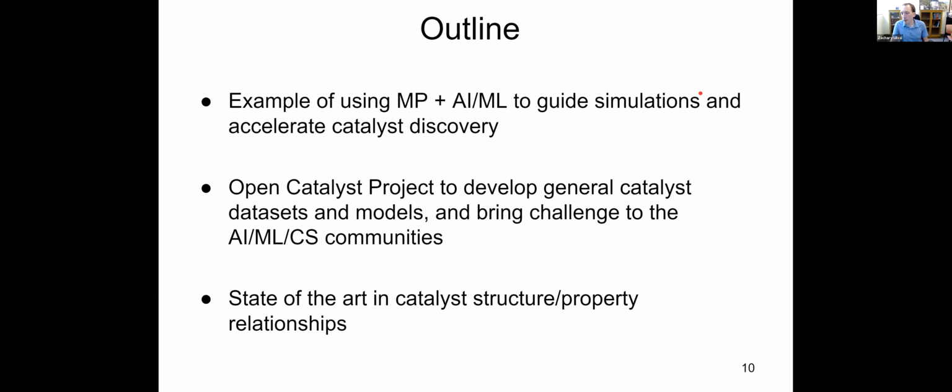In this first story, I'm going to completely gloss over all of the machine learning, because this was work that was done 3 years ago. And already in the past 3 years, the machine learning models that we were using back then are completely out of date compared to the stuff I'm going to show you afterwards. So I'm just going to give you an idea of how we fit this stuff together. And then we'll start talking more about what the state of the art is.